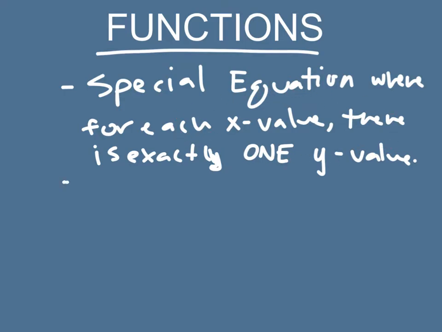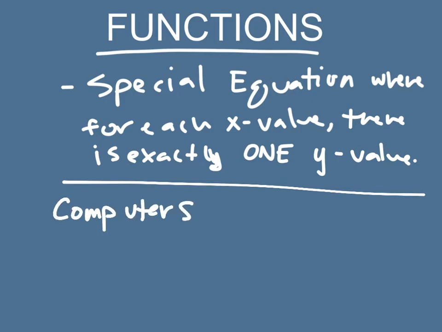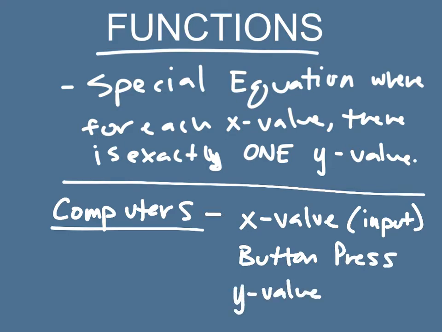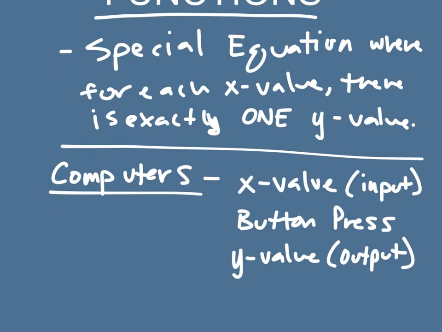What I want you to do is think of a computer. A computer is a function in and of itself. When you think of a computer, think about how an x value and a y value correlate to that. Well, the x value, also known as your input, is the button that you press. The y value, also known as the output, is the result on the screen.